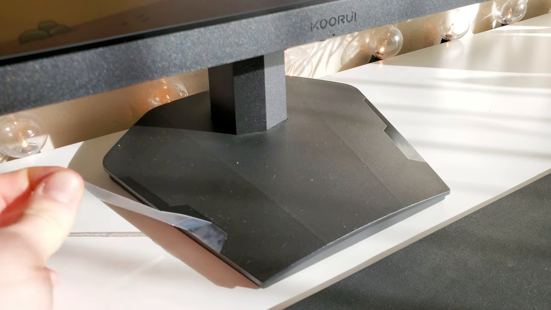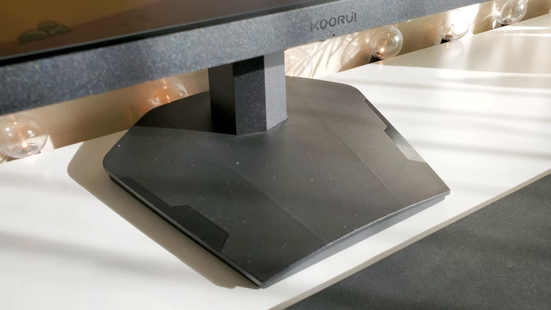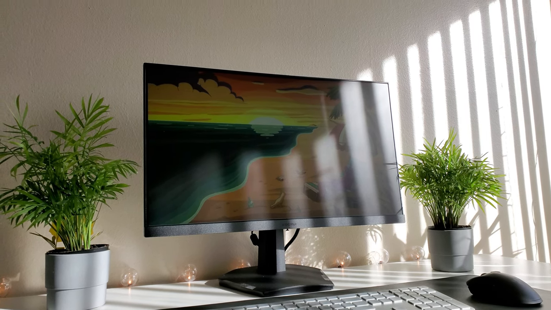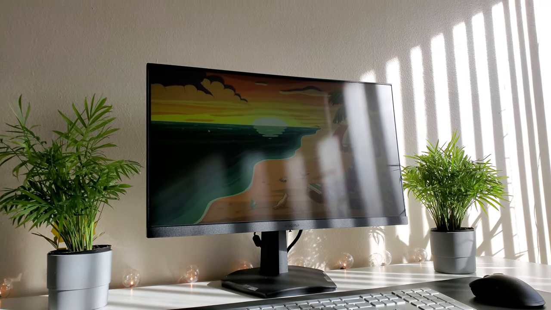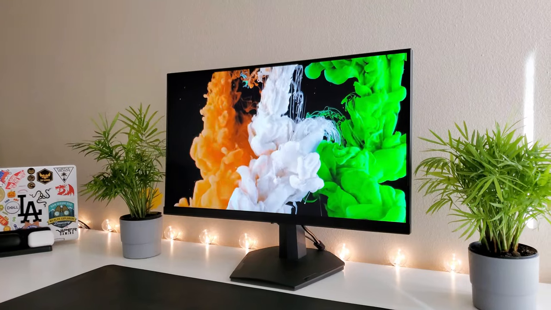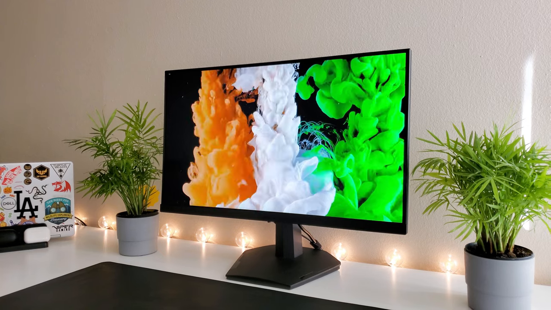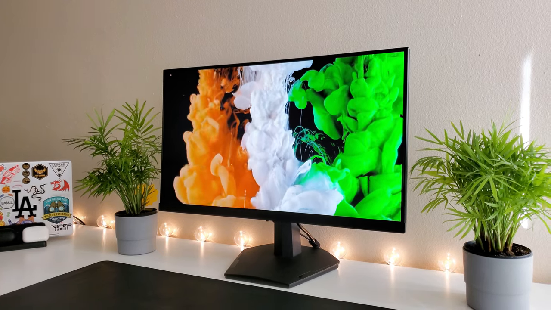So far, so good. How does the display actually look though? Well, let's just say I've seen better. It's not horrible, but I feel like it's a little dull. Right out of the box, the colors and brightness are just not very good. I had to increase the brightness and contrast to 100%. Then I realized that 100 contrast clears out some details, so I lowered it to 75.